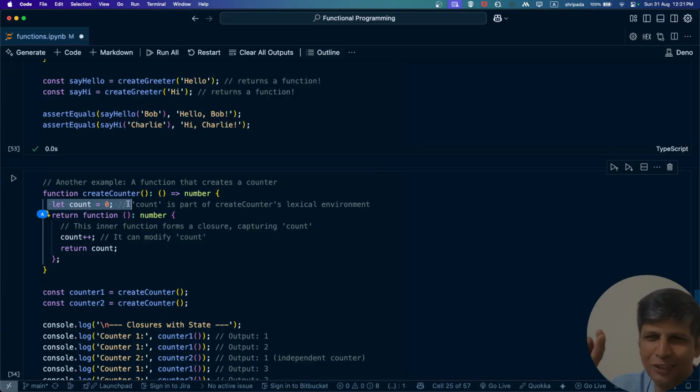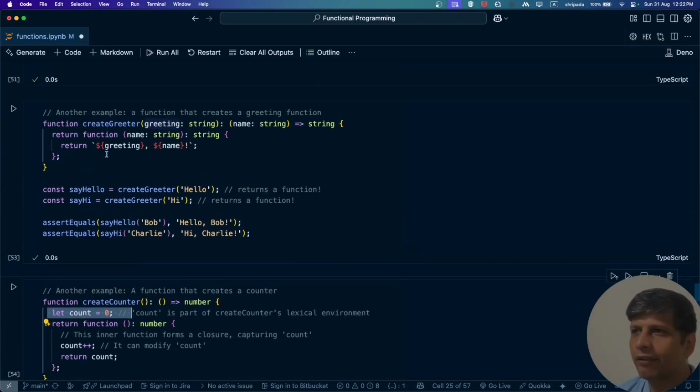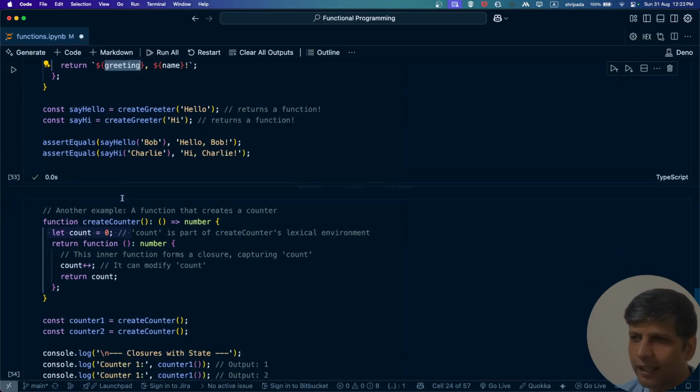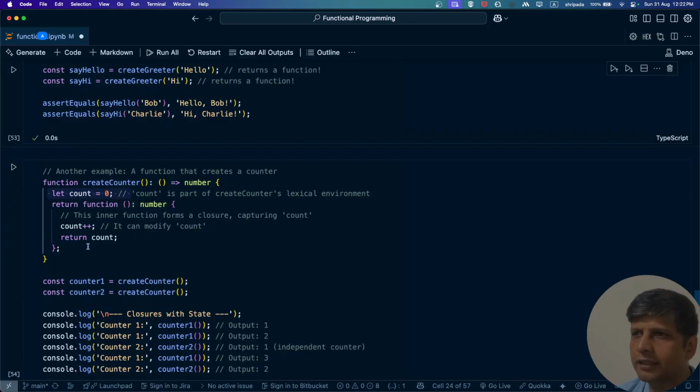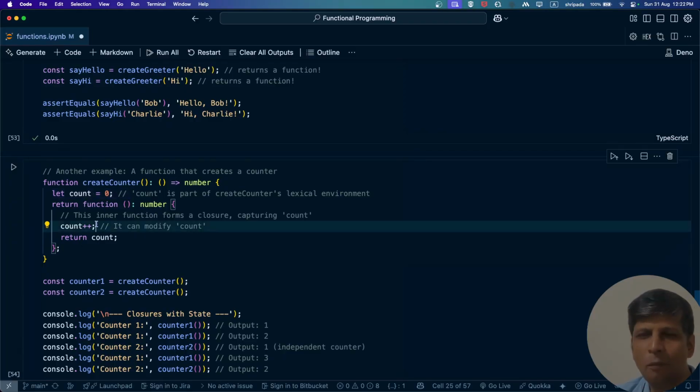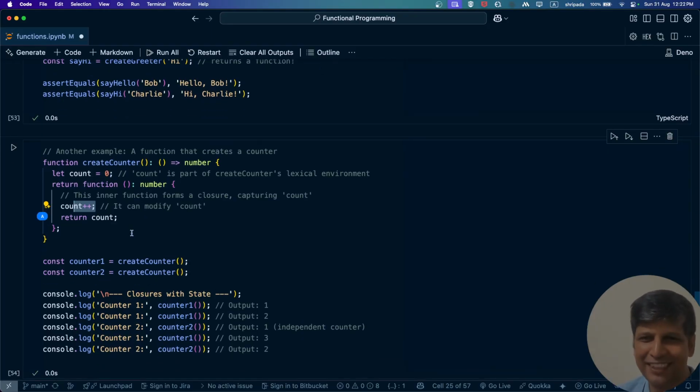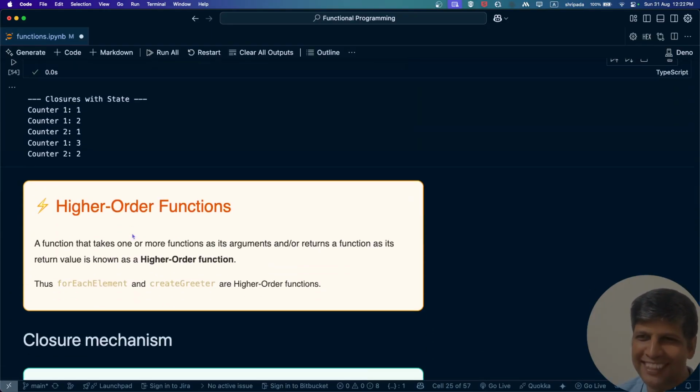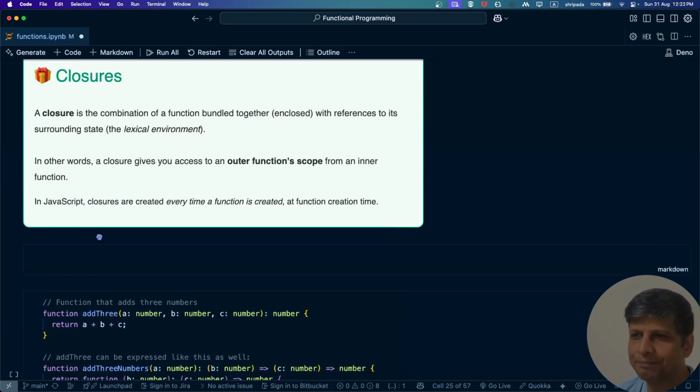It has a link to those variables. It can read those variables, and it can write into those variables. In the case of greeting, it was reading. In the case of counter, the inner function was actually modifying the variable in its context. So this mechanism is the closure mechanism. Hope that is clear. Super.